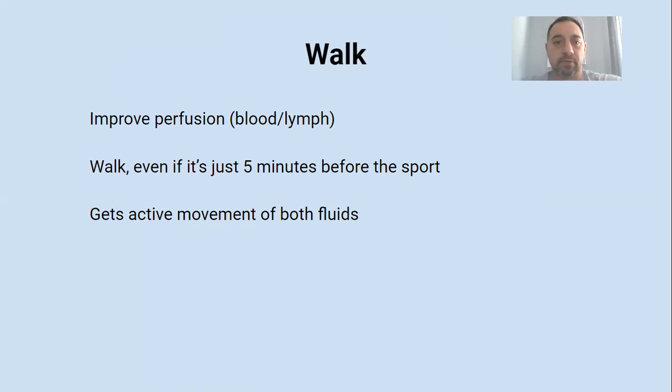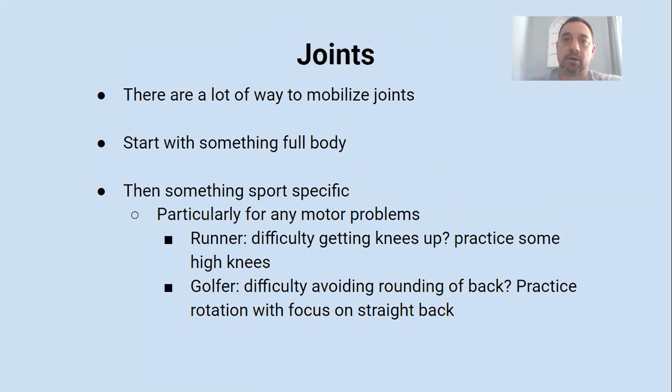So even if you just walk for 5 minutes, I try to basically just break a sweat. And so if you walk briskly for 5 minutes, that's going to tend to happen. That gets active movement of both systems. Okay, so joints. There's a lot of different ways to do it, and you might want to be sports specific. It just depends on what you're trying to accomplish. I like to start with something full body, and then something a little more sport specific.